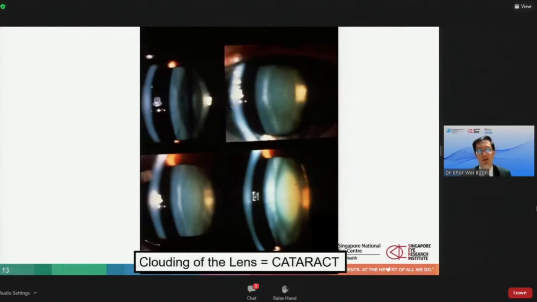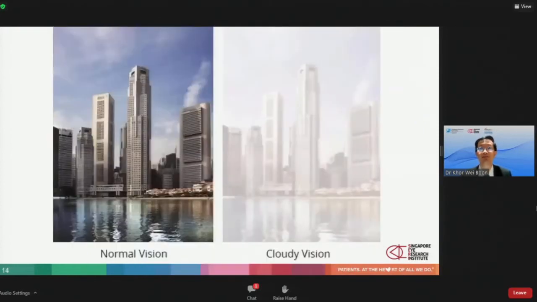What are the causes of cataracts? Well, by and large, the main reason for having a cataract is age. As we get older, almost all of us will develop a cataract to some extent. Some patients may develop cataracts at a slightly earlier age because of conditions that they have, such as diabetes, or if they're taking long-term medications, such as oral steroids. Finally, there are some less common reasons for having a cataract, such as injury to the eye or inflammation of the eye due to other eye conditions.